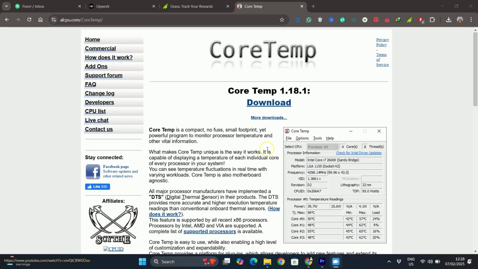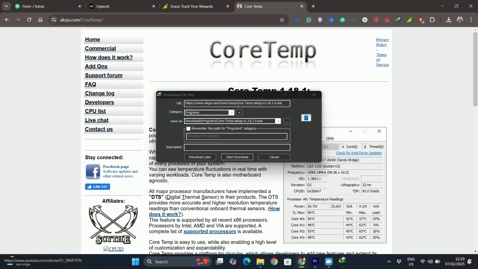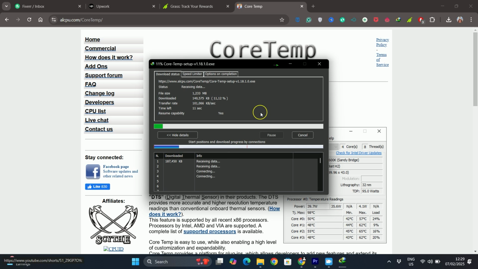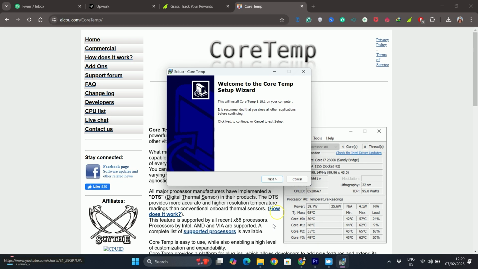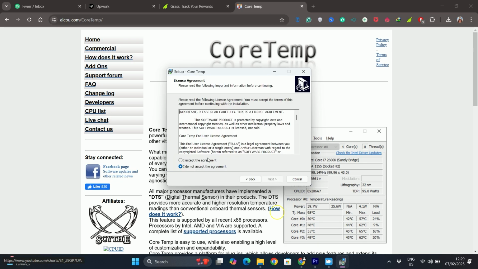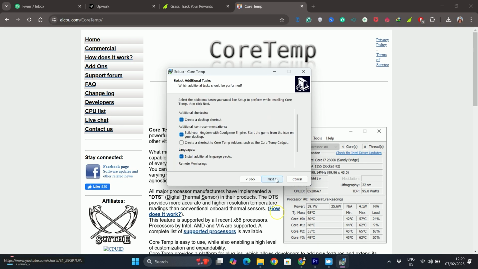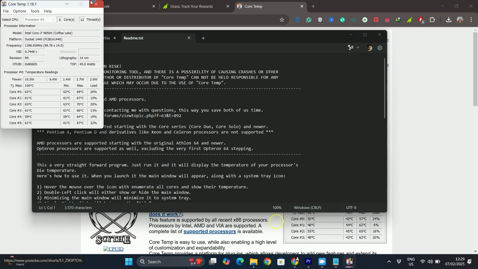You can either download the installer or the portable or Windows 32-bit. Just tap on it and the download will start. Once you have downloaded the installer, you just have to tap on it to open the application. Now click on next. Then you have to agree to the terms and conditions and the installation will finally start. Once the application has been installed, you will see the interface like this.